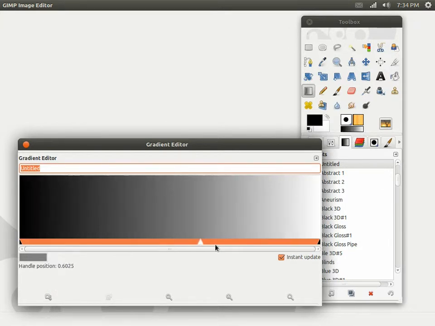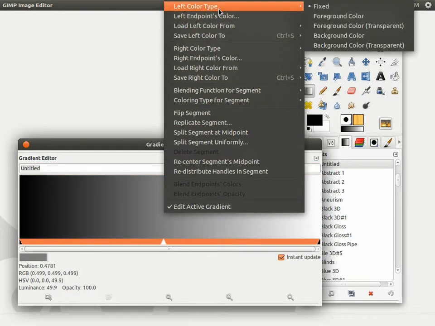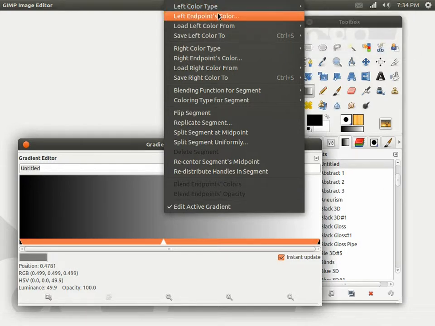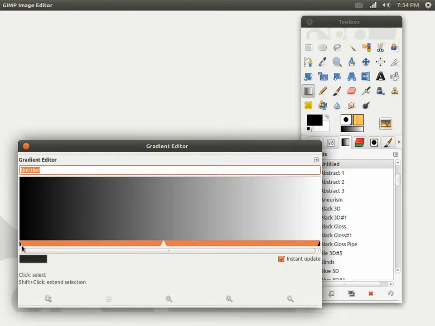Right in the middle is basically the intersecting point, right? You have your black color and your white color right here, and the center is basically where it blends together. You can adjust where the blend meets, right? So when you right click on this, you're going to see this right here: left color type, or left endpoint color, or right color type, or right endpoint color. The endpoints are what it's referring to, the black triangles right here. So this is the left endpoint, and this is the right endpoint. And you can have multiple endpoints. That's what's kind of cool about it, right? When you make your own custom gradient, right?